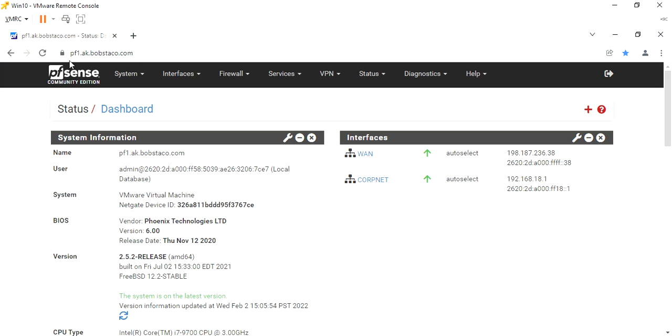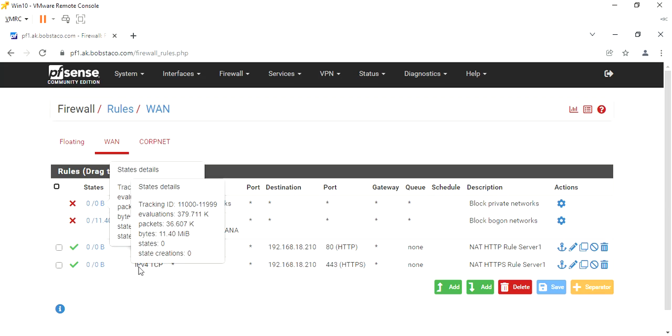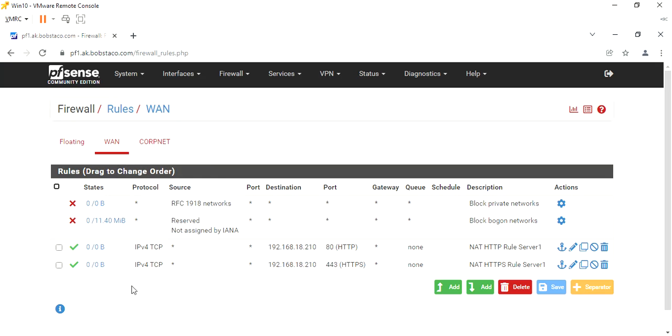So I'm back here on PF1 for my domain, and I go to Firewall and I go to Rules, and I can choose to put them ahead or below my IPv4 rules. I'll put them below. These rules, you always want them at the top. Rules are processed from the top down, and so if you put a rule in front of these, then it's evaluated first before these are. So typically, this isn't always true, but typically your deny rules come first. That's what the red X is, and then allow rules come after that.